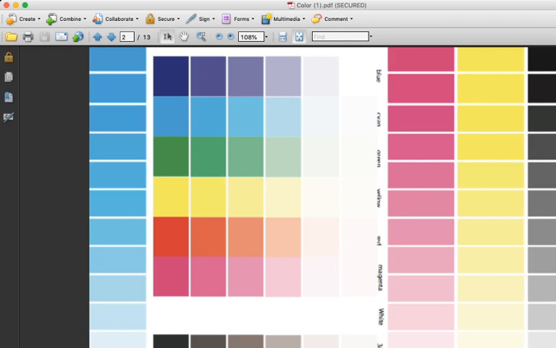The next color is black. Yes, black is an individual color which stands out on its own, but at the same time, black can be achieved by mixing other colors. Can you guess what these colors are? When you mix cyan, magenta, and yellow, you get black. So if you put 100% cyan, 100% magenta, and 100% yellow, you'll get solid black. And as you can see on the screen here, it is very dark gray. It's not actually 100% black, but it's very, very close.